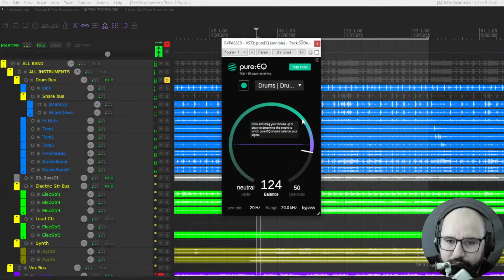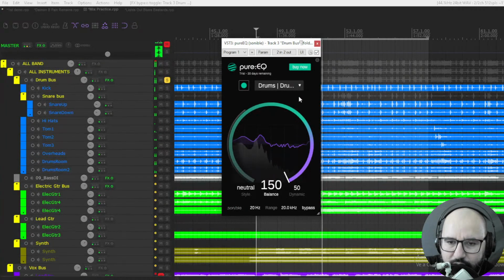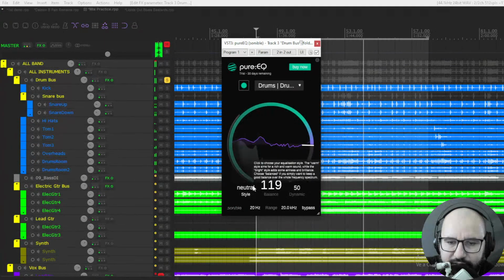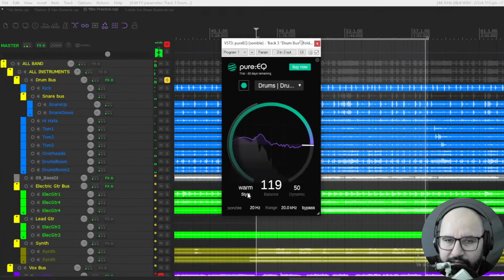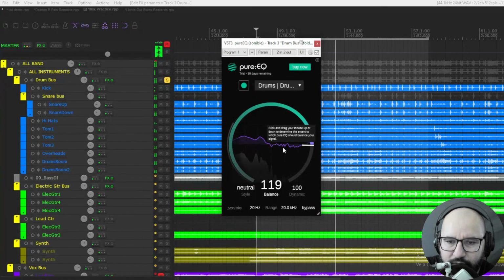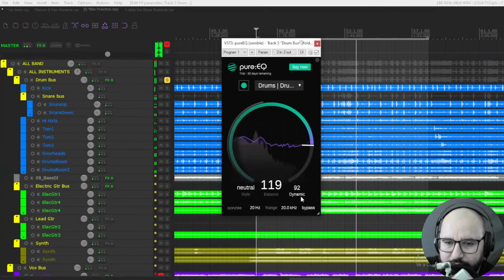All right, and you're going to have here, for instance, this EQ curve changing depending on the amount of effect that you have here. Also, you can set the EQ curve to be more prominent for brightness, the top end, or warm in the low end, or you can have it neutral, right? And this dynamic increases the effect of the movement of the dynamic equalization and spectral balancing. And this occurs, like I said, in real time.